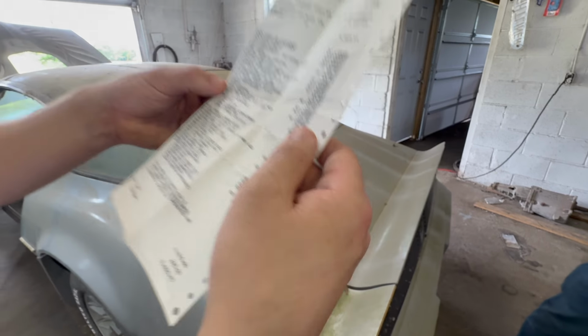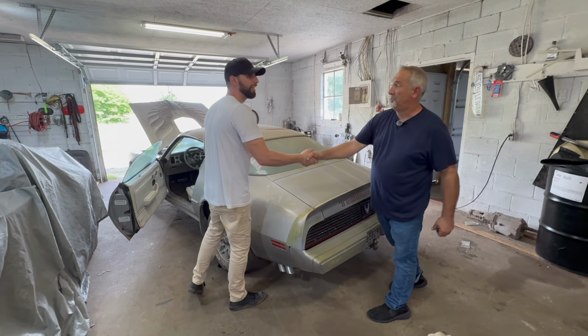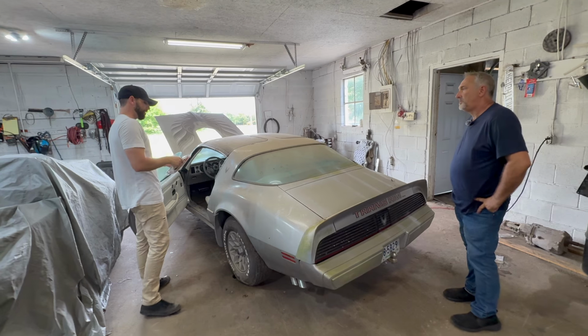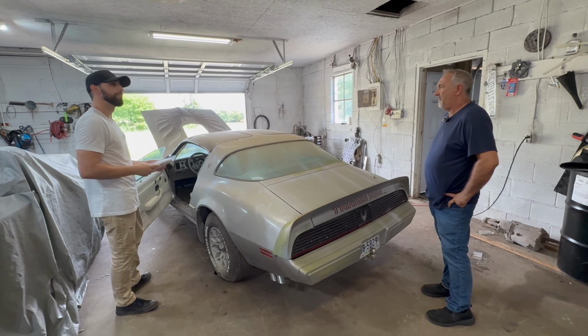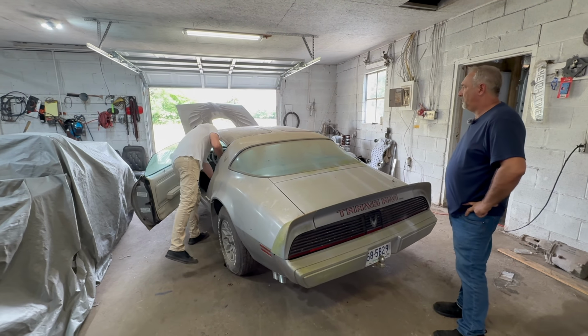Really neat stuff here, Mike. This is awesome. I just want to say I appreciate you even letting me come down and take a look at it. I appreciate you coming down. You don't know how much I've enjoyed talking to you. You don't really find cars with this low miles on it very often. When I called you, I knew I had something that was rare. You don't see it, you know what I'm saying? I thought you'd be the perfect one.